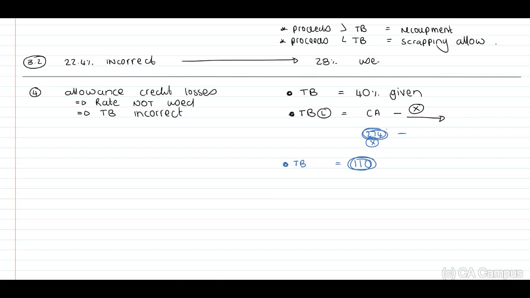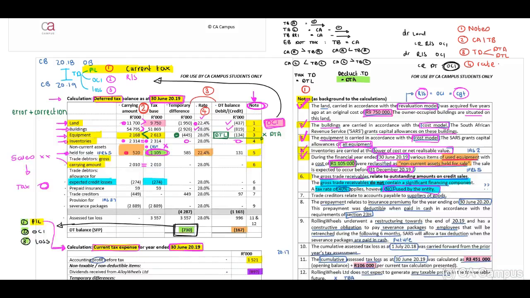Okay. If our tax base is 110, we will have a carrying amount of 274. Remember, this is a liability and a tax base of 110. If we look at this, our carrying amount of the liability exceeds the tax base. Okay, guys? If the carrying amount of your liability exceeds your tax base, basic principles here top of your screen, guys, this will be a deductible temporary difference and a deferred tax asset should be recognized. And this is the correction.